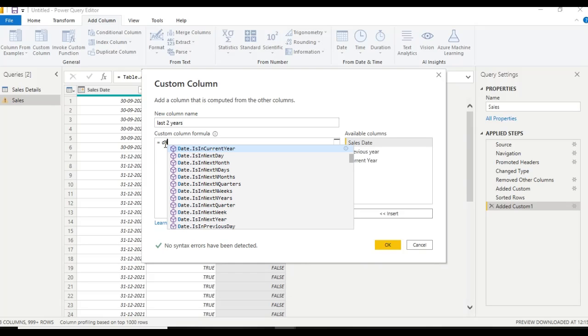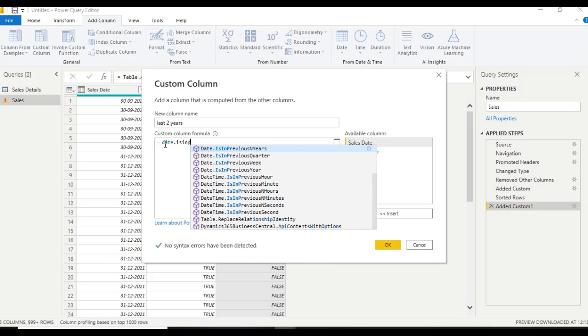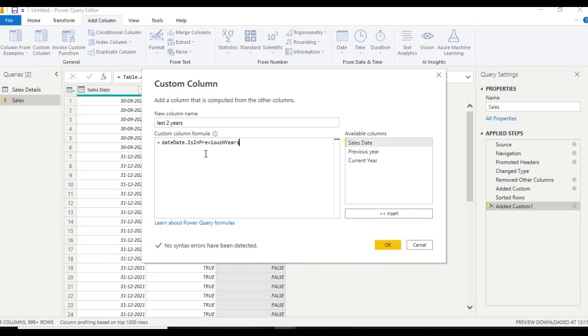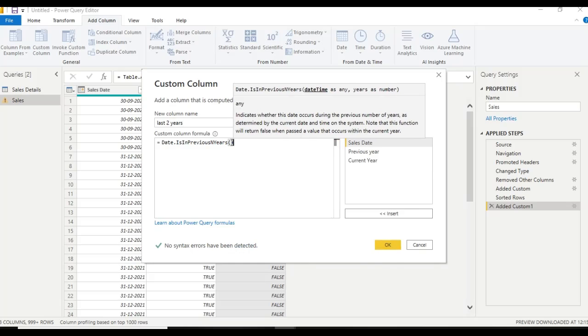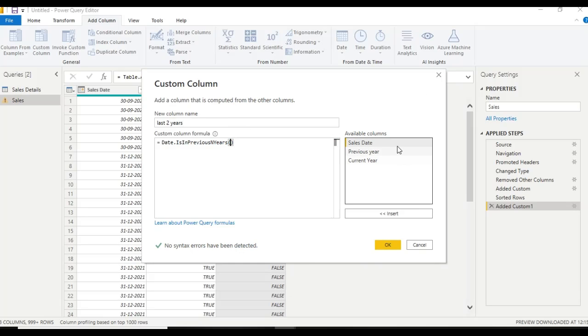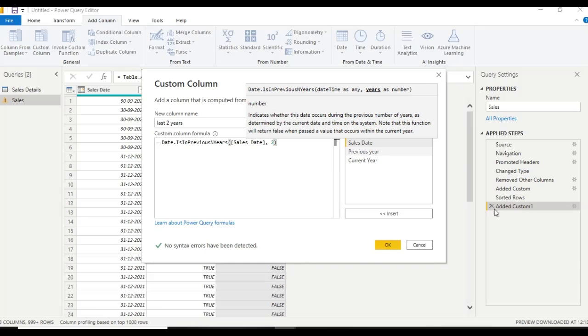So the function is Date dot IsInPrevious. We have to select previous N years. So remove this. Add sales date, comma 2. Okay.